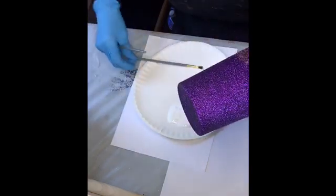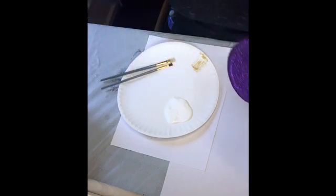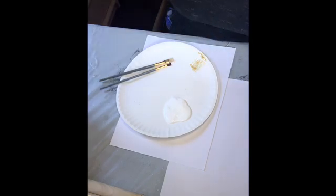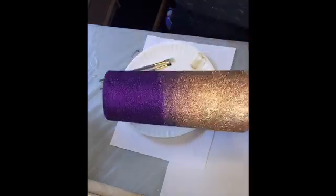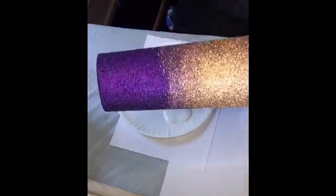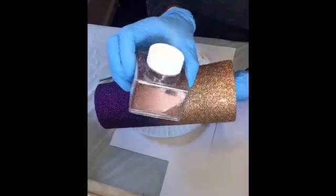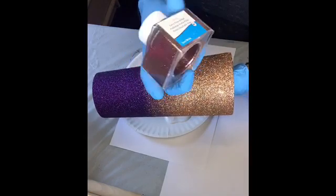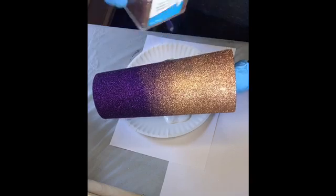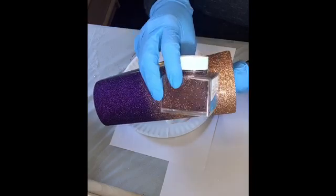So I have here a plate and it's just Mod Podge. How do you say it? Mod Podge. The color that I'm going to be using for this leopard print is a cheap Michael's glitter that I found, that I've never used before. It's a really pretty dark bronzy brown. These don't say color names, but it's a dark brown. You can find it at Michael's, just in the cheap section.